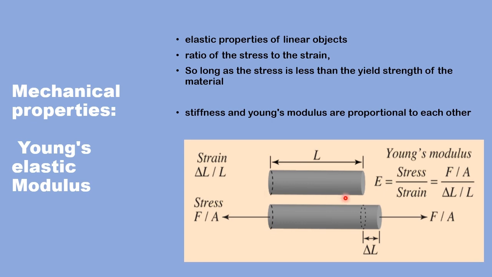Strain quantifies the amount of the deformation, either the stretch or the compression, after applying certain stress. So stress is mathematically the force over the surface area, and strain is the amount of deformation divided by the whole length. So it's a relative deformation. The ratio between stress applied to an object and strain, the result of the application of the stress, is called the Young's modulus and reflects the elasticity of the material of that object or structure. Young's modulus is the stress divided by the strain.